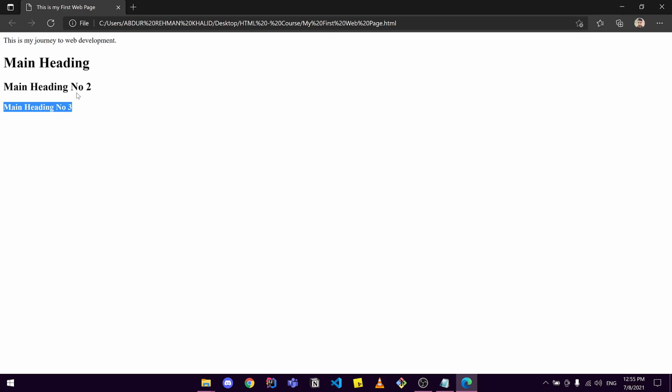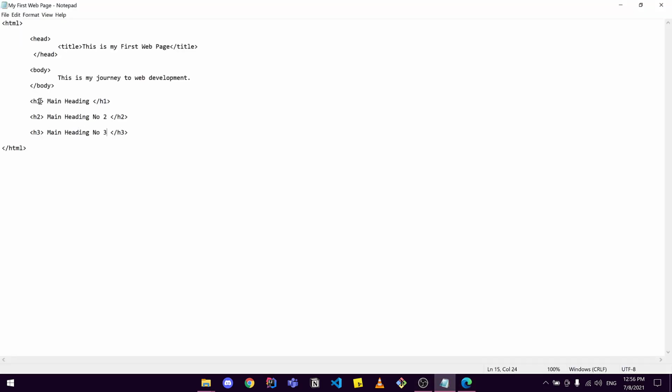So this text is smaller than this text and this text is smaller than this text, which is a hierarchy, and we now know the reason why this is h1, this is h2 and this is h3. h1 is larger, h2 is smaller and h3 is, till now, the smallest.